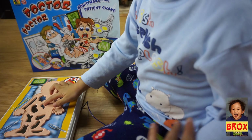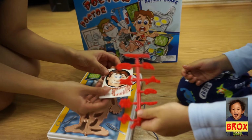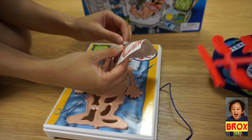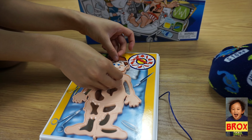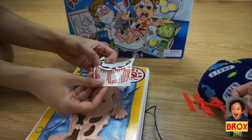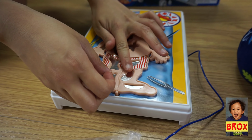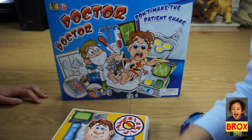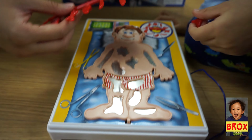Okay, so you're gonna help Ati put the body parts first before anything else. That's the face, that's the guy having an operation. Okay, so you put the sticker on, Ate. So again, it's Ate Nicole who's helping us. Ta-da! Now, is that all? What's that one? That's his shorts or something. There you go. And that's him there. Okay, so we put the body parts first. There you go. Now you put it where it should be.